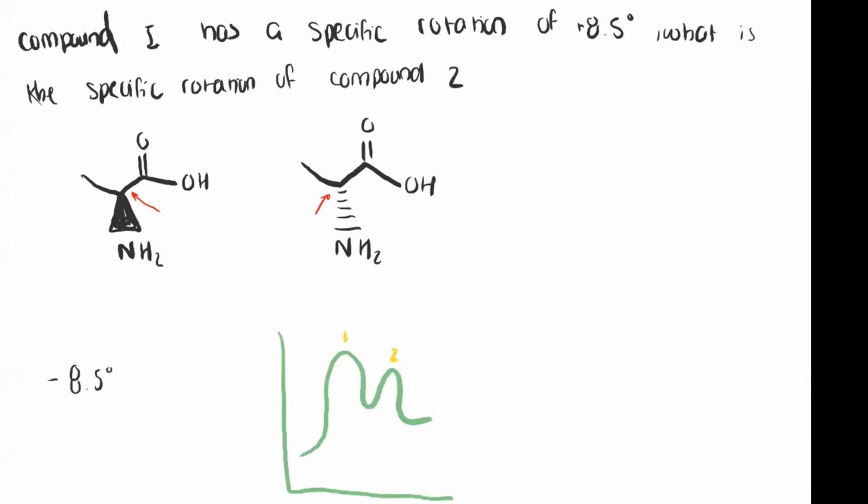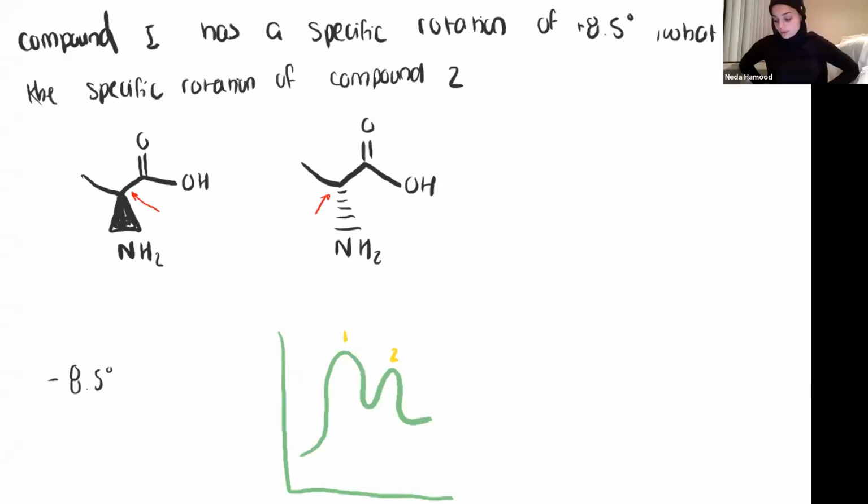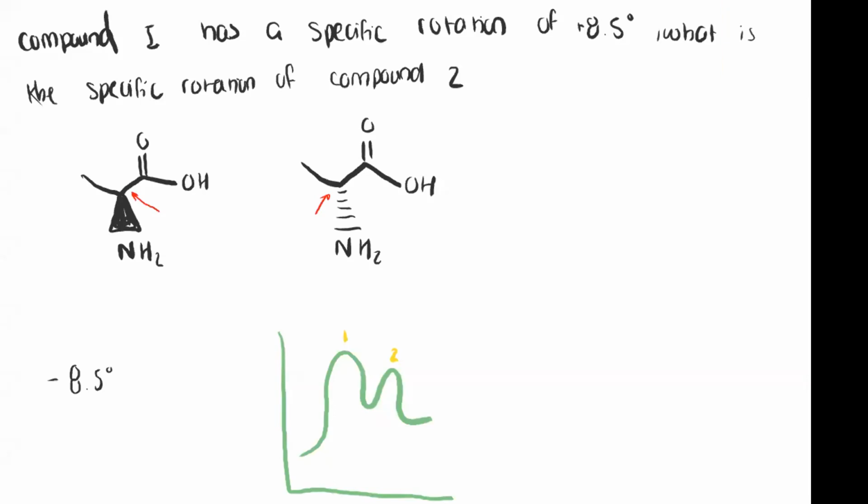I have a question. Is it that the higher the activation energy, the slower the reaction is? I guess so. Yeah, I think it's slower when the activation energy is higher. Because if you put 2 arrows for 1 and 2, 1 would be slower and 2 would be faster.